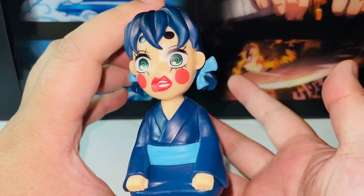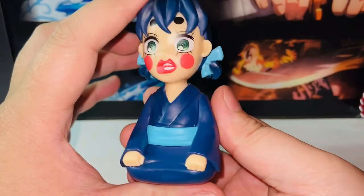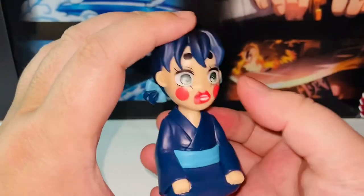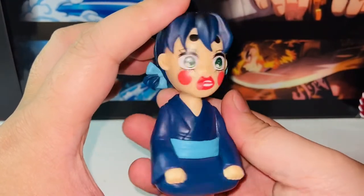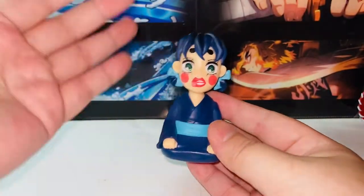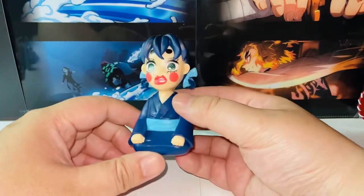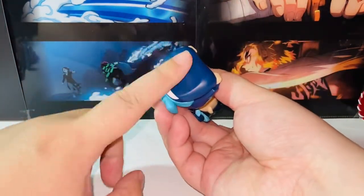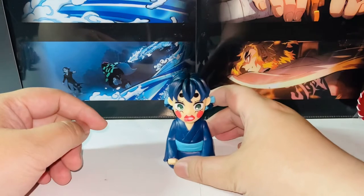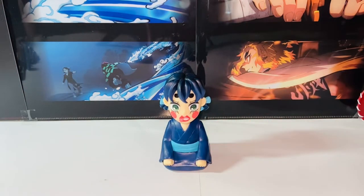I'm not going to be picky on that. I got this figure for only 19 bucks and I think it's a great deal. I don't have any gripes — it meets every expectation. It's cute, it's adorable, it looks the part. It's just a very basic chill figure you can have in your room, on your work desk, or even in your car with a little double tape. This is a quick review of the amazing Yunai GK Demon Slayer Hashibira Yunosuke figure, and I give it 8.5 out of 10.